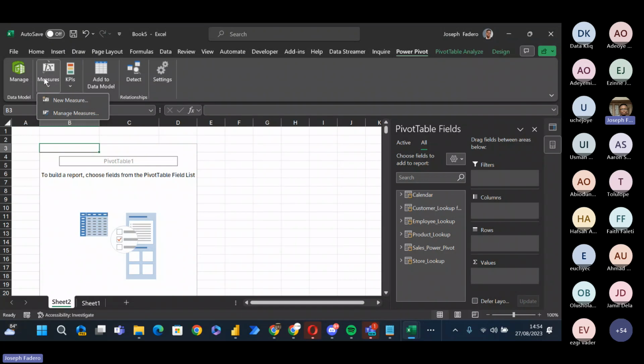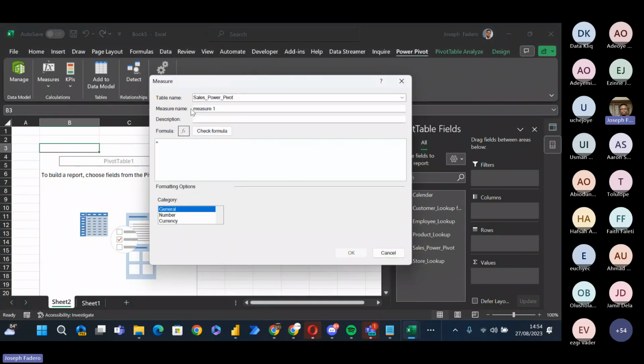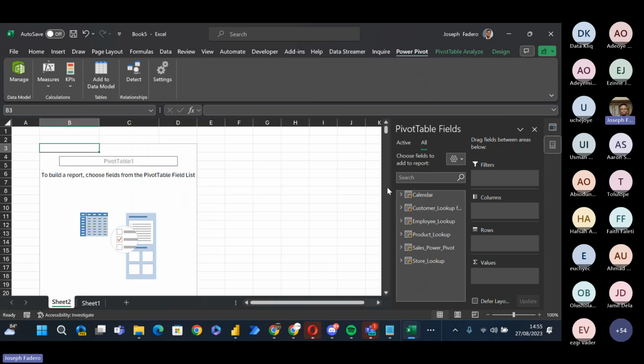I just came to new measure, and I created a measure. I named it and I just did some simple calculation with it. I just wanted to show you. So when you learn DAX in Power BI, that knowledge you can bring back to Excel Power Pivot and apply it there as well. They are the same. So now that I've gotten this result, I can go ahead and start designing my slides, my reports, and doing some other stuff for my reports.